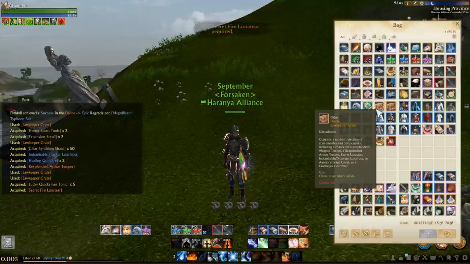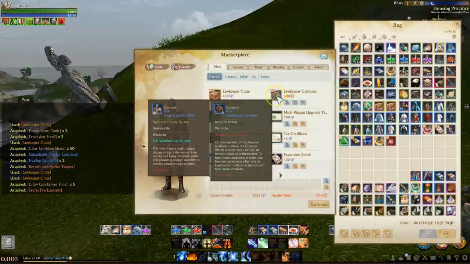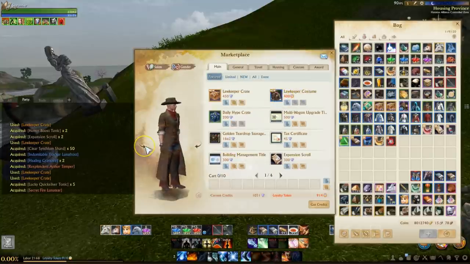So the most notable thing about this is that for those sticking around on the Legacy servers, there are no regrade charms and no lucky points in them, which pretty much means these are worthless to me. The costume that you can get out of it, you can also buy for 400 loyalty.